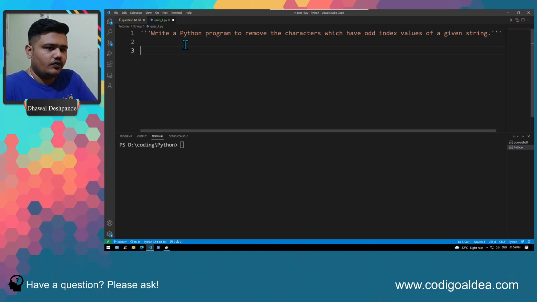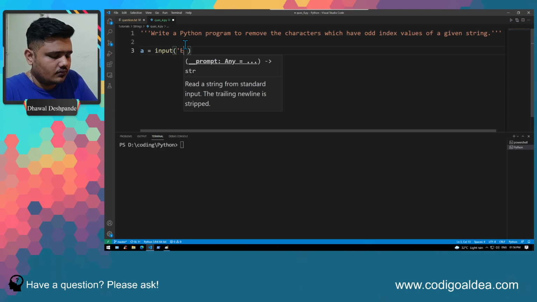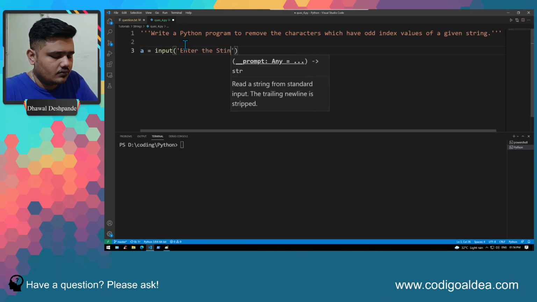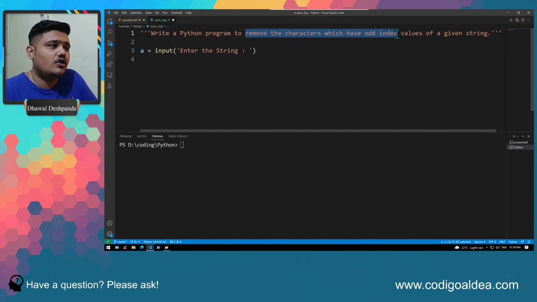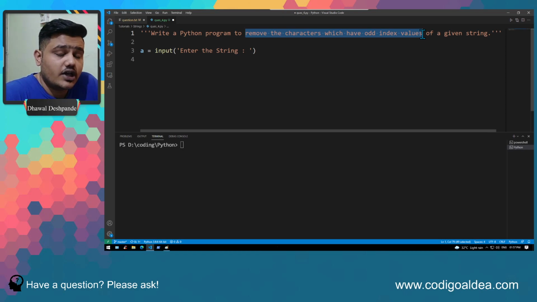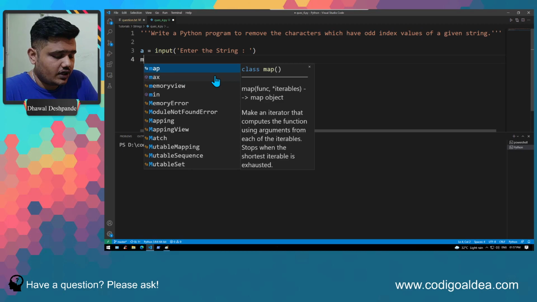So what we are going to do, we need a string, right? So for that we'll use the input. Now we have to remove the characters which have odd index values, right? So now we have to make modifications to our string, but we cannot. So for that we will be needing a new string, right?